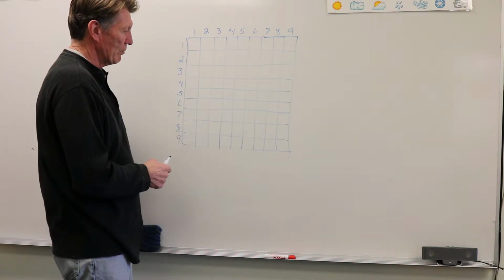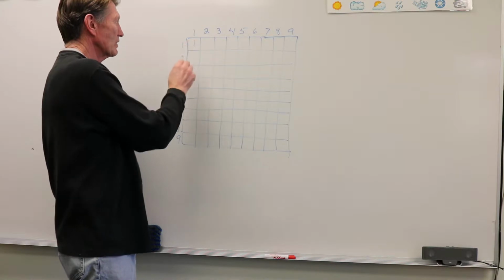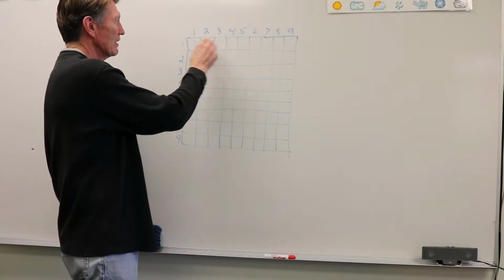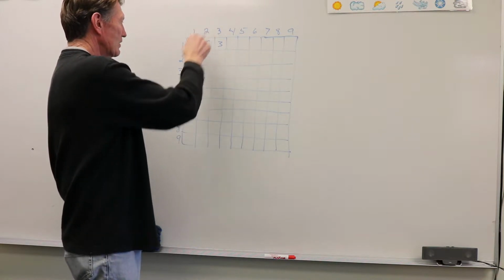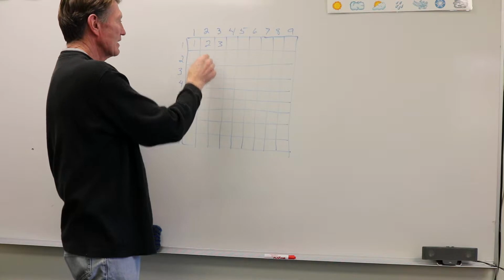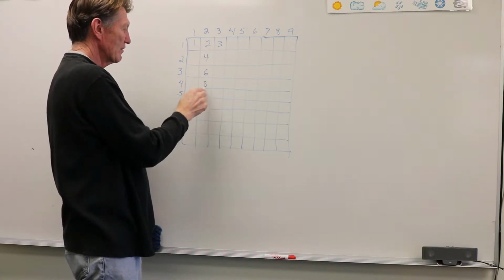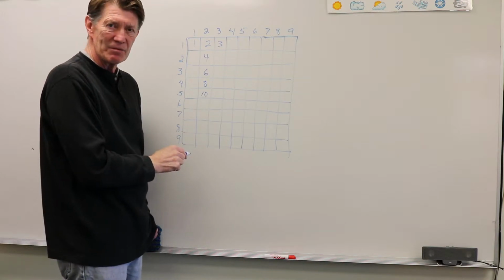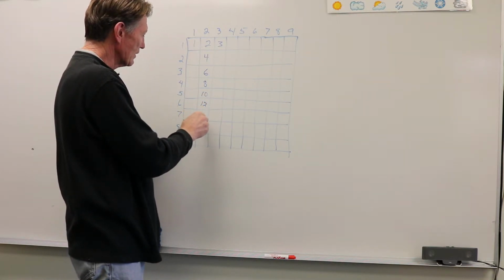Most people are familiar with a multiplication chart, and if you start to fill it out, 1 times 1 is 1, 1 times 2 is 2, 1 times 3 is 3. People start to just fill out the chart. 2 times 2 is 4, 2 times 3 is 6. Again, we start to see a pattern, 2, 4, 6. So we start to just fill out the chart without really thinking about what we're doing. We go, oh, I know that'll be 12, that'll be 14.